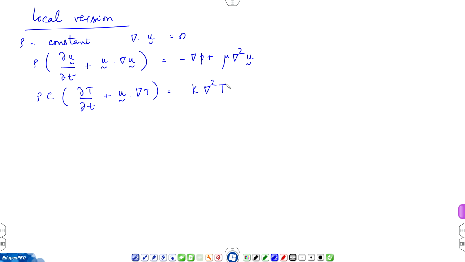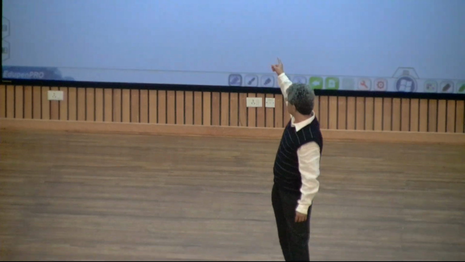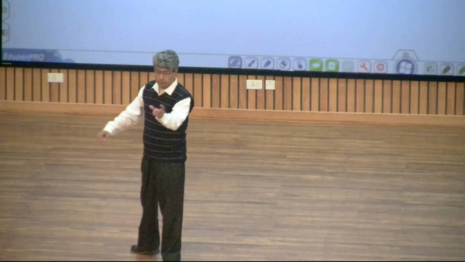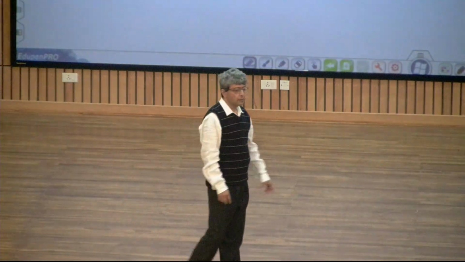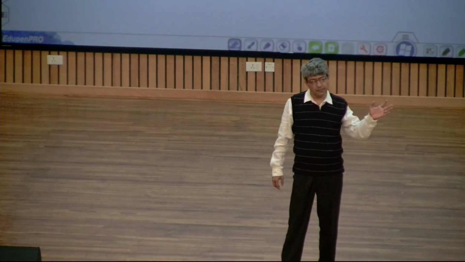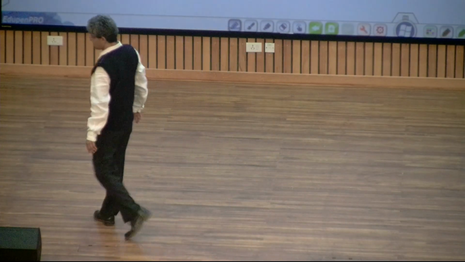Easier than fluid flow, mainly because this energy equation in this form is linear, provided you know velocity. If you are given u, then it is a linear equation in temperature. And then this book by Kreyszig comes into picture. You can use one of the many methods the book has given for solving this problem.